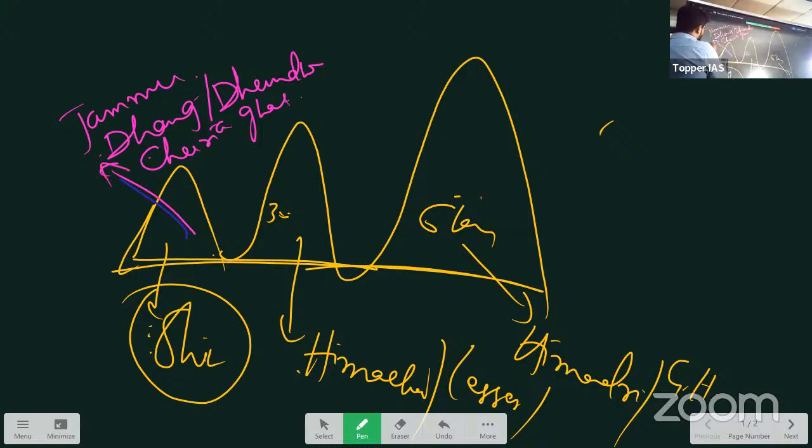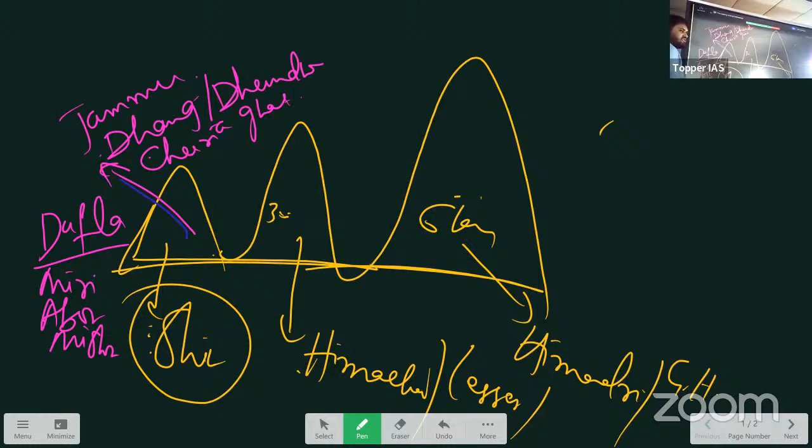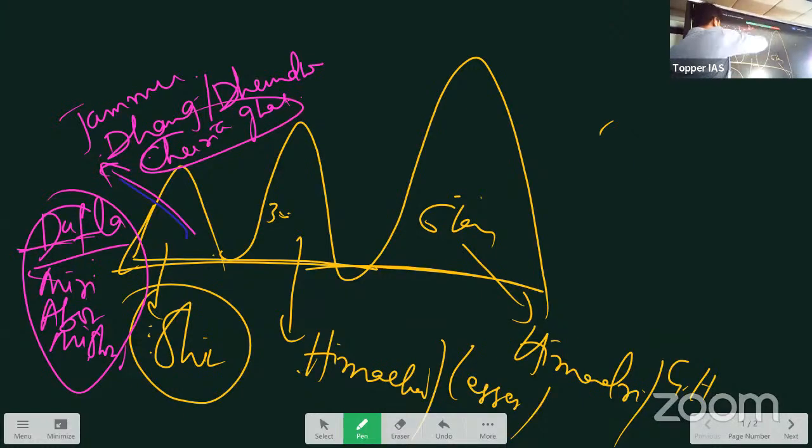In Arunachal Pradesh, they are called by different names. You can look at it in the map. They have given in the north of Arunachal Pradesh: Dafla, Miri, Abor, Mishmi. They are running from east to west. Dafla is east, then Miri, Abor, Mishmi. You should remember these, they are important. They have asked this in different exams. Dafla, Miri, Abor, Mishmi: these are Shivaliks in Arunachal Pradesh. Churiya Ghat in Nepal, Dhang and Dundwa in Himachal Pradesh and Uttarakhand, and Jammu Hills in Jammu Kashmir.